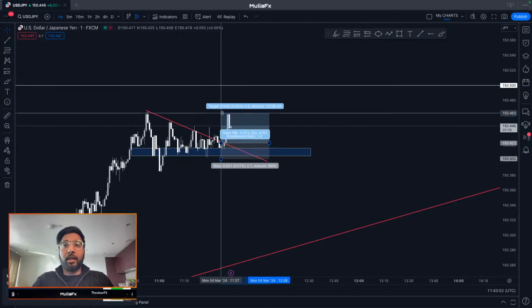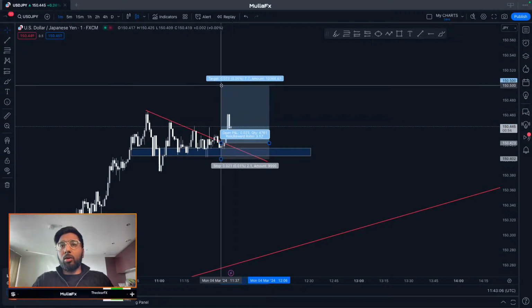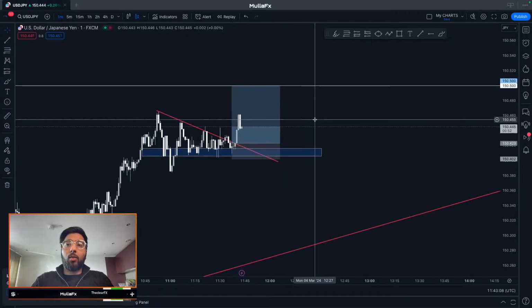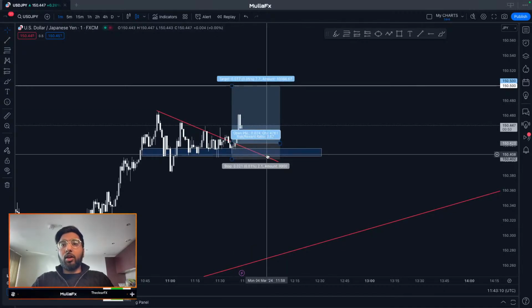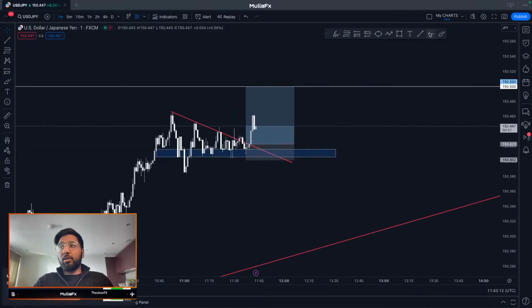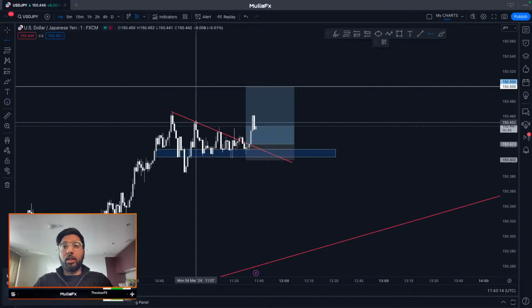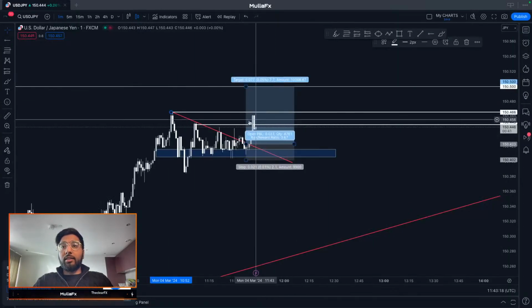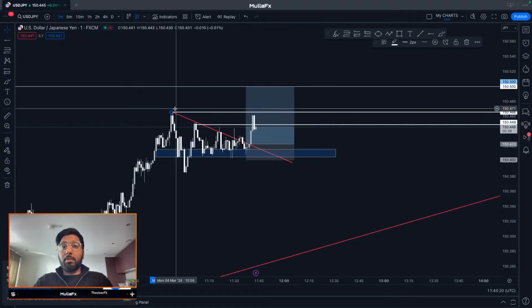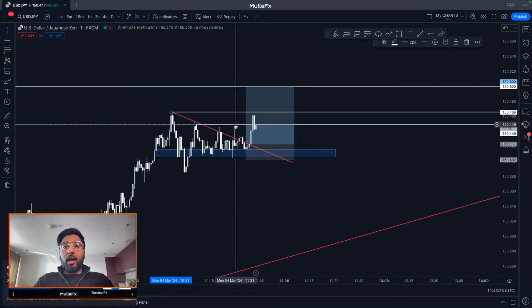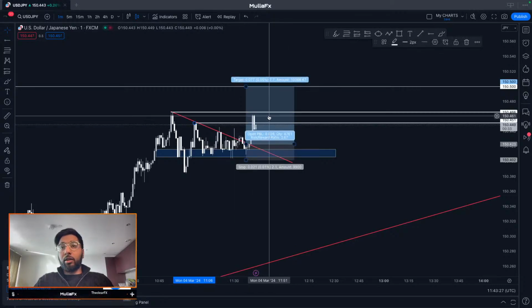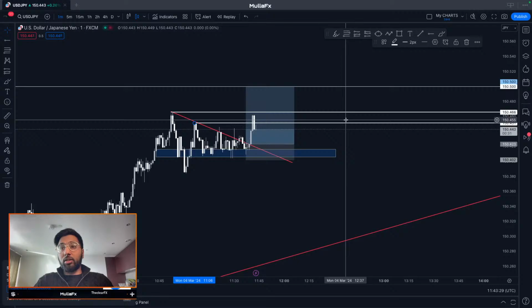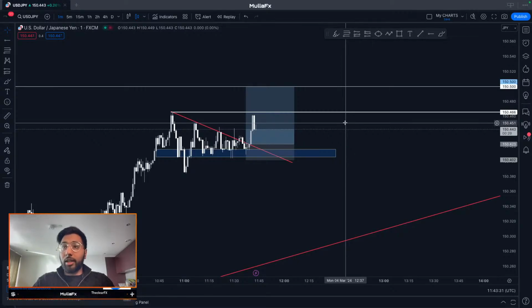We had a take profit over here, which has now hit our take profit 1, but our take profit 2 was 150. So we're going to have a look at the 150. On my trend line analysis, we always make sure that we have TP1 and then TP2. These two levels are TP1 and TP2, and TP2 hasn't been hit yet, but TP1 has. We are now looking for TP2 and then obviously TP3. So these are the three targets that we're looking at.